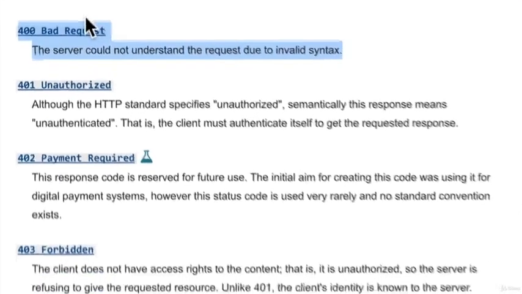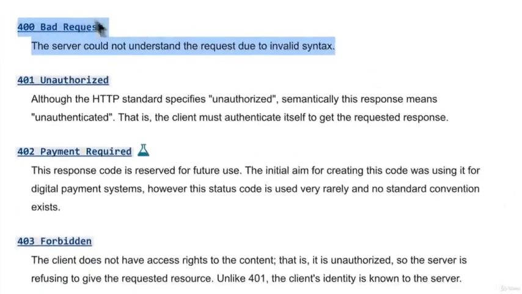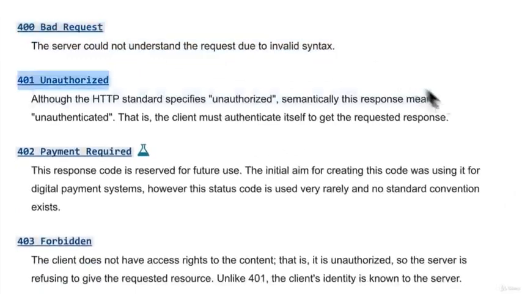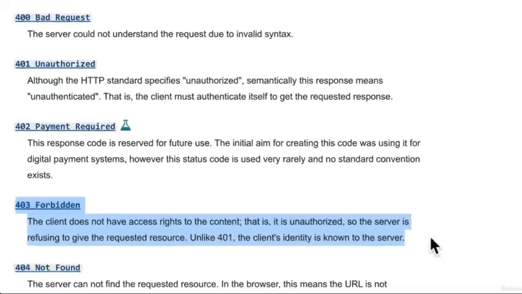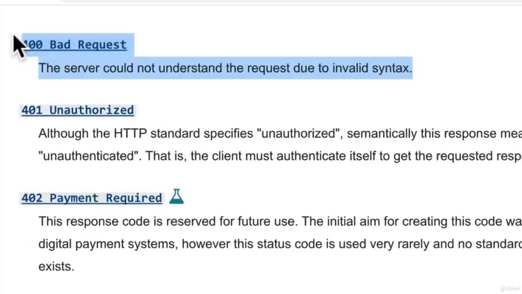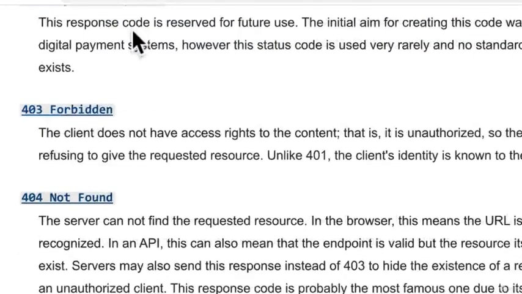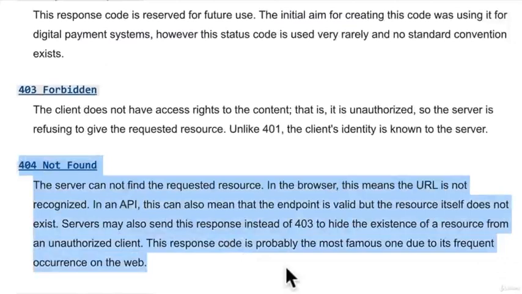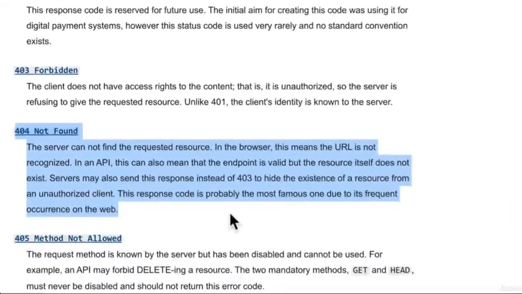We use the 400 status code when none of the other common 400 series status codes are appropriate. Most validation that's not security related falls under 400. And we use 404 not found if our request involves some kind of search. Maybe we're getting an item by its ID, and the item at that ID doesn't exist.